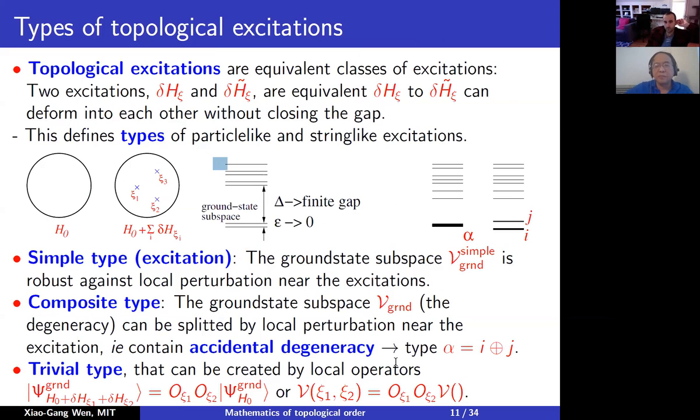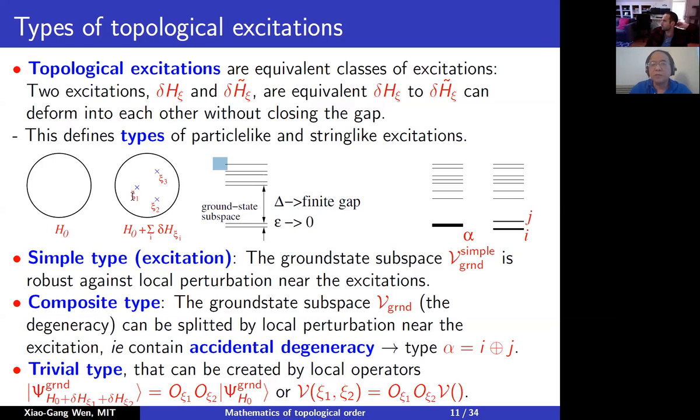Question. So by adding an excitation, we change the Hamiltonian by some local terms. Those local terms are not an adiabatic tuning of the Hamiltonian, right? It's not within the moduli space. In some sense, yes. Because when you add this delta H to H zero and turn on delta H, we may close the energy gap and reopen it, and you get a new set of ground states. I see. Because H zero has a set of ground states, when you slowly turn on delta H, the energy gap may close, then open again, and then you get a different set of ground states. And so when delta H is large, you may get a different excitation. We don't assume delta H is small.